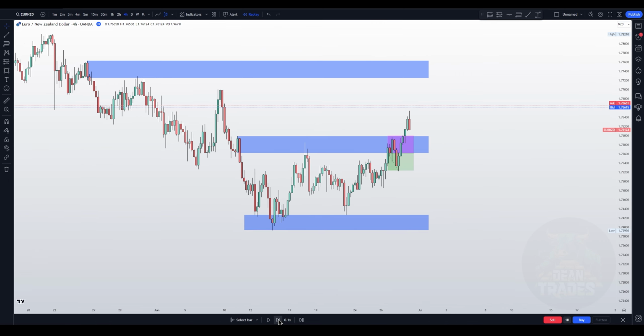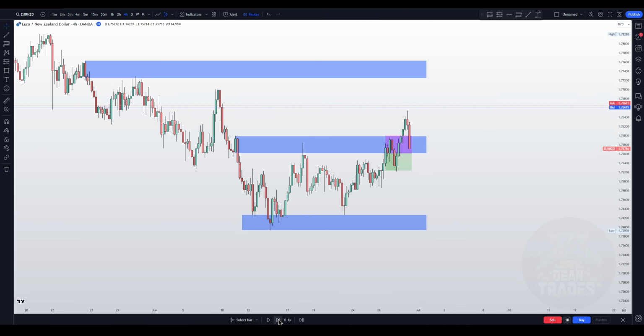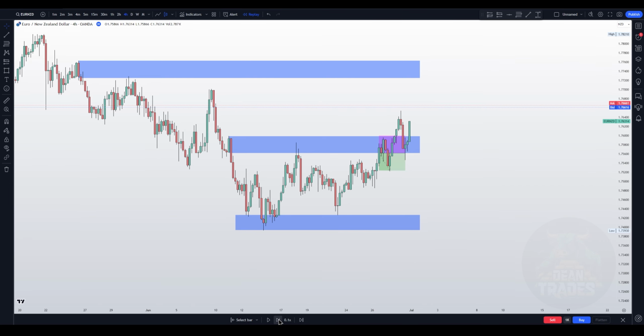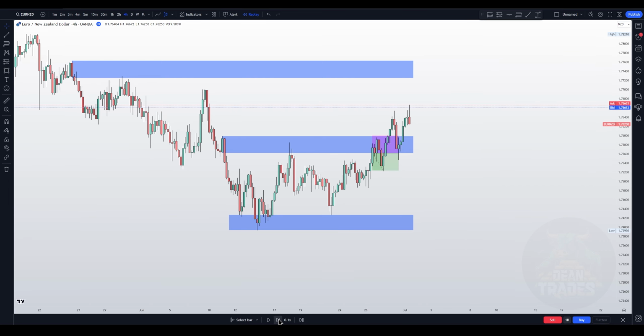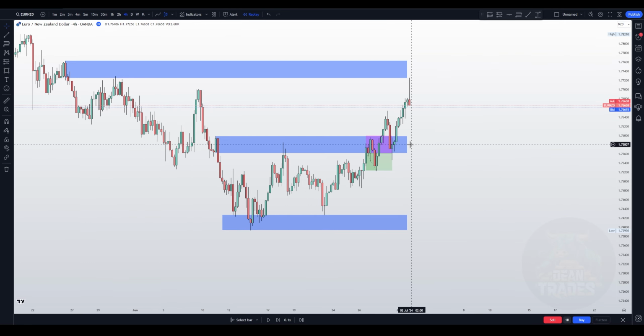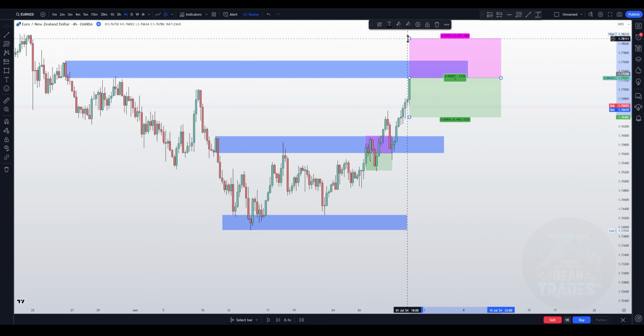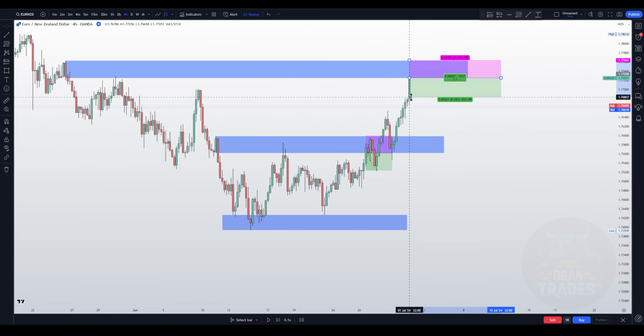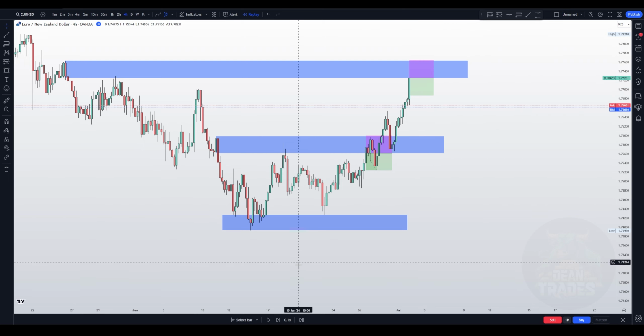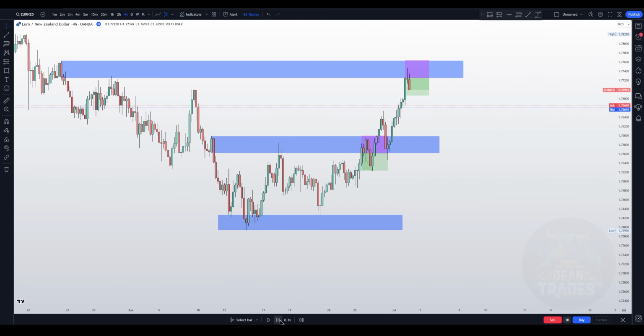Now, price has broken through the resistance area, and it's common for it now to use it as support, which it looks like it has done. Price has now come into this resistance area. Again, it's tapped it. Our order's in. Our stop loss is at the top of the zone. Risk of 1 to 1. See what price did next.